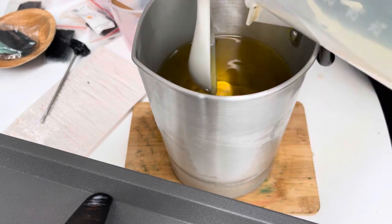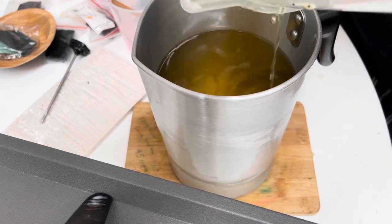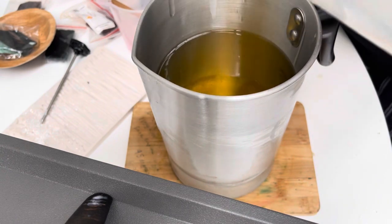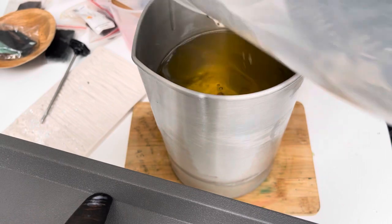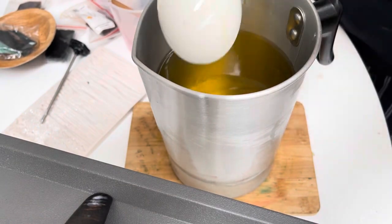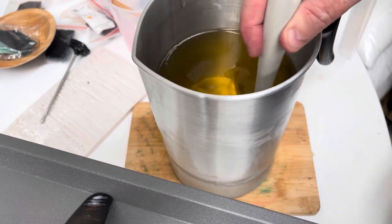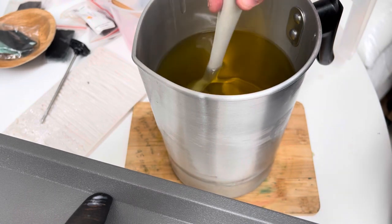So I decided to go on to my next one, and I just thought I'll keep this in the video just so I can talk about a few things. Once again, if we can recap everything, we're going to get the wax up to 185 at least, then take it off your stove, mix it around a little bit, and then pour in your fragrance, making sure it's poured in around 185. You can do anything from 175 to 185.